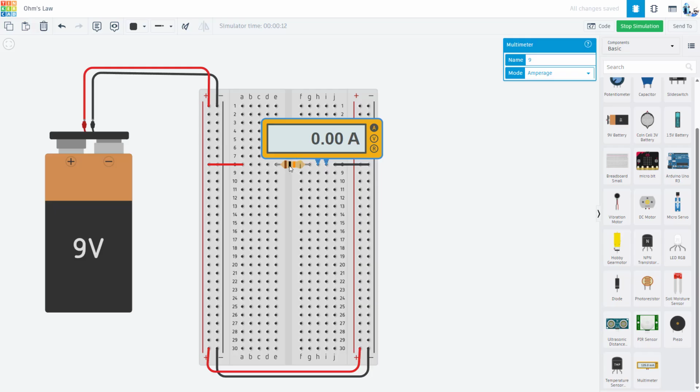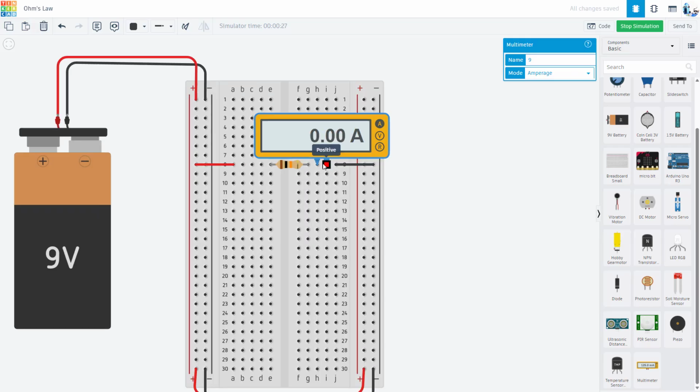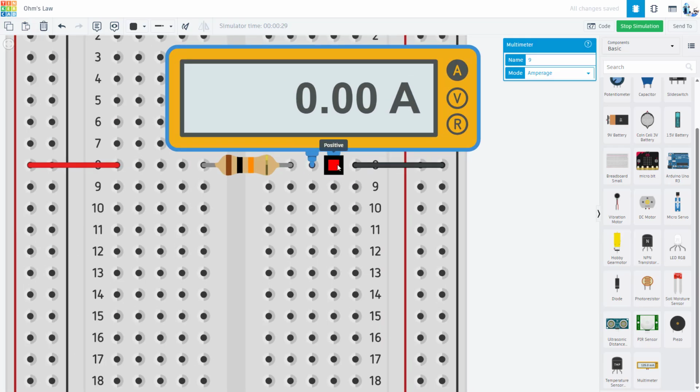And if you have an LED in this circuit, then you can tell that the current isn't zero because the LED is on, so there must be some current. And the mistake you're making here is that, remember, all of the holes in a breadboard row, as highlighted by the green circles in Tinkercad here, are connected to each other. So if I plug both multimeter leads into the same row, I am just short-circuiting them together, and current isn't going to flow through the multimeter.